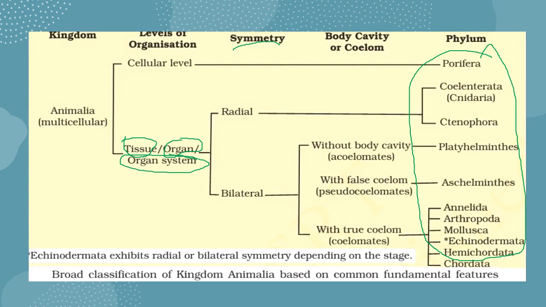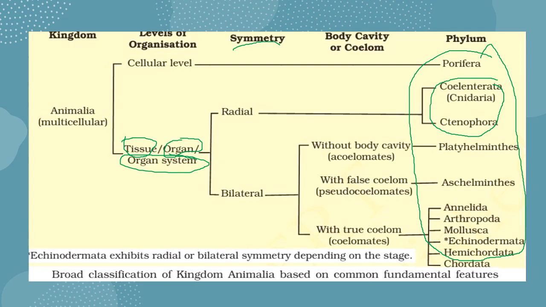Okay, you counted 10, but you can see this one is only one. These both are together; that is Coelenterata, it is one and the same, and in it we get two parts. If you look at the earlier slide, there are 10 phyla, but here we are getting 1, 2, 3, 4, 5, 6, 7, 8, and 9. In non-chordates we have 10 phyla, but here we get only 9.